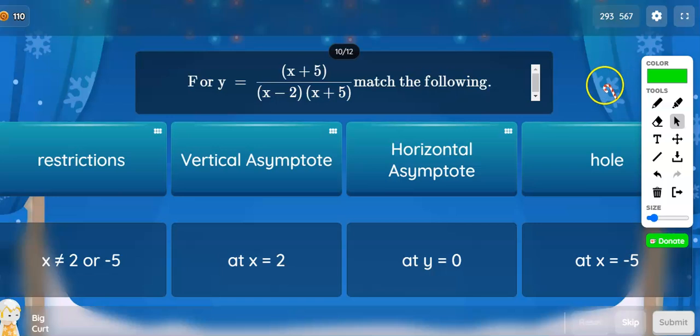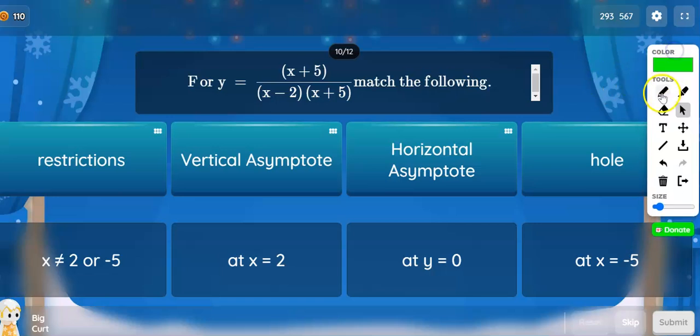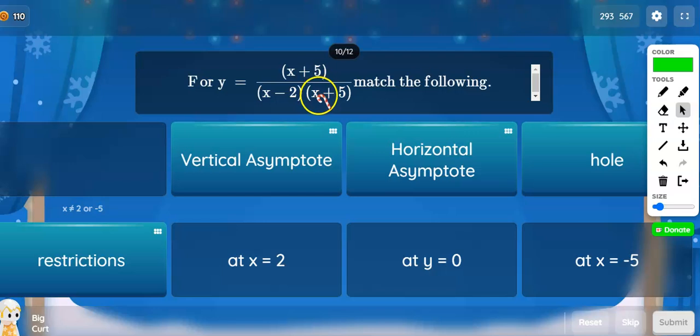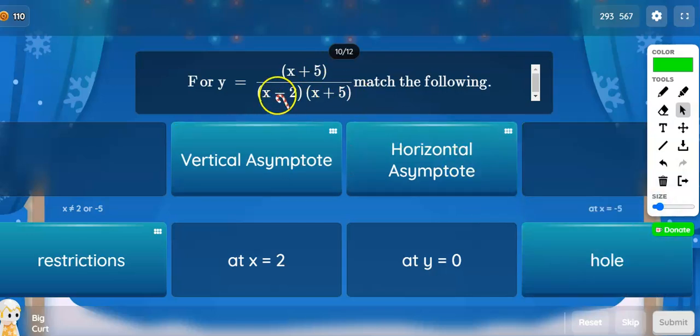These are the questions that you're supposed to have today on the warm-up, but I gave the wrong code out. So if you missed Friday, it's important you know there's 2 restrictions here. X cannot be positive 2 or negative 5. Now, the one that cancels out is, again, a hole at negative 5. There's going to be a hole. The one that does not cancel out is a vertical asymptote. Now, the vertical asymptote will be at 2 because you can't have 2 be at x.